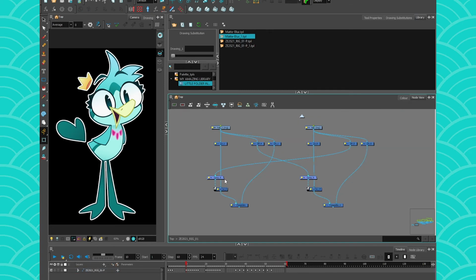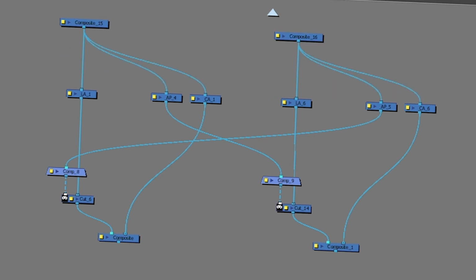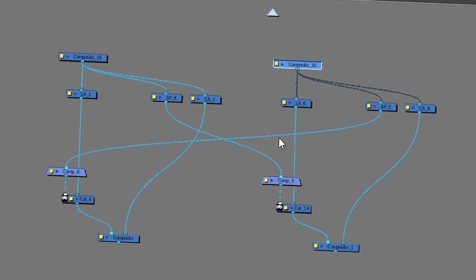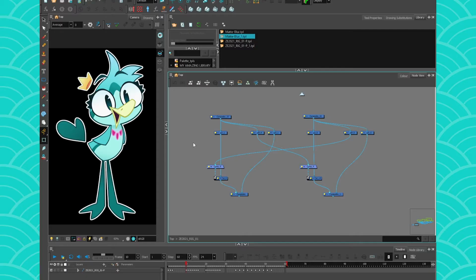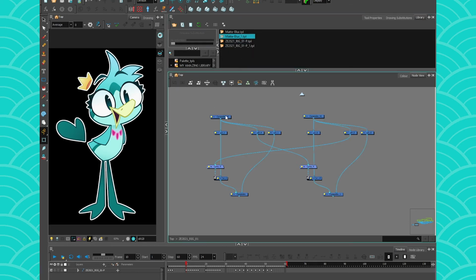Usually when I save effects setup, I'm gonna take a composite, put it here, and then do the same on the other drawing. And I'm gonna get rid of this drawing, or just cut it. And then you see the composite is connected to all these nodes at once. Alright, so if I was saving this in my library, I would just take all of that and copy paste it to my library. So that when I bring it back, I have these composites.